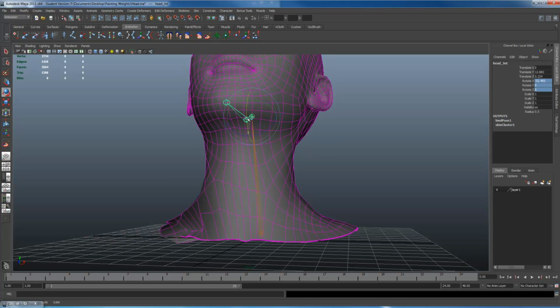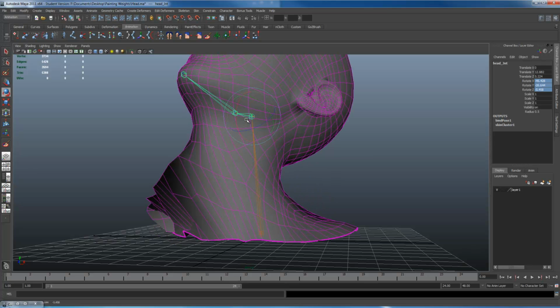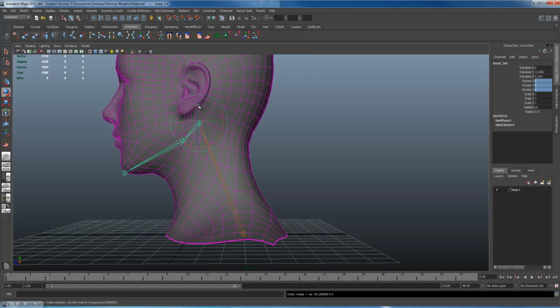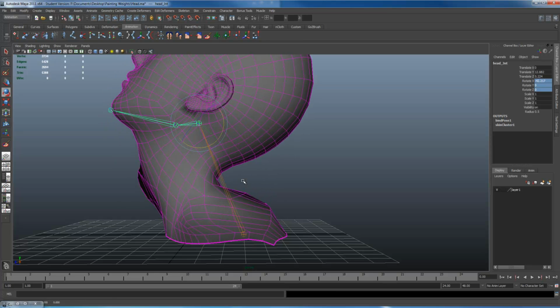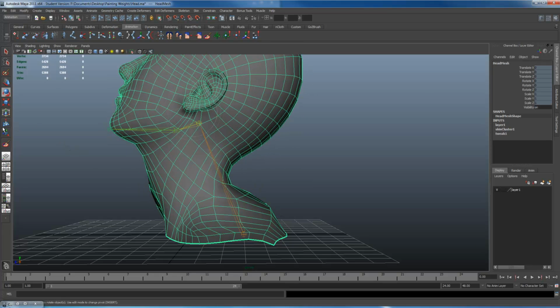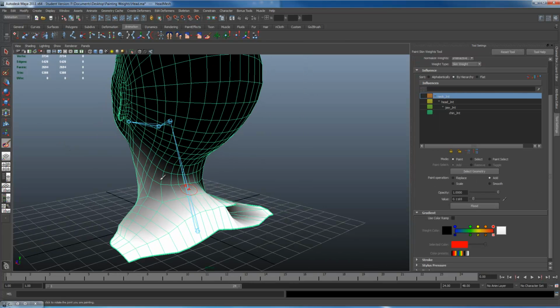Now turn the head to different directions, etc. See how it looks in the back when she looks up. This is definitely not working the way I want it to. Change my weighting value for all of these. Add a bit more. Get that pinch behind the head.